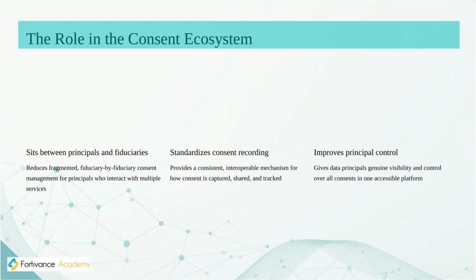Why does this matter for the ecosystem as a whole? Because it shifts power back toward the individual. When consent is centralized and visible, people can actually exercise meaningful control. They can see the full picture and act on it. For organizations, it means consent becomes more standardized and auditable. So the consent manager isn't just a convenience, it's a structural rebalancing of who holds the reins.